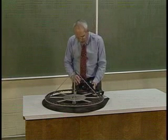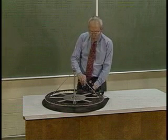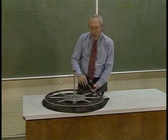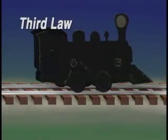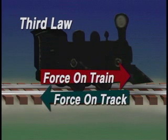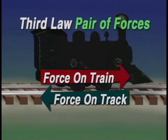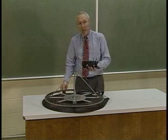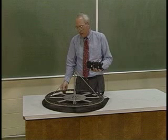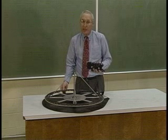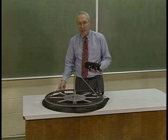If I put the train on the track and start it, there's a force exerted on the train by the track as the train goes around in its circular path. The third law says that if there is a force created on the train, then there is a force exerted by the train on the track — this is the third law pair of forces. The train track ordinarily is fastened to the earth, and consequently when the force is exerted on the track by the train, the track itself does not accelerate in any perceptible way, because to accelerate it would be to accelerate the mass of the entire earth to which the track is attached.